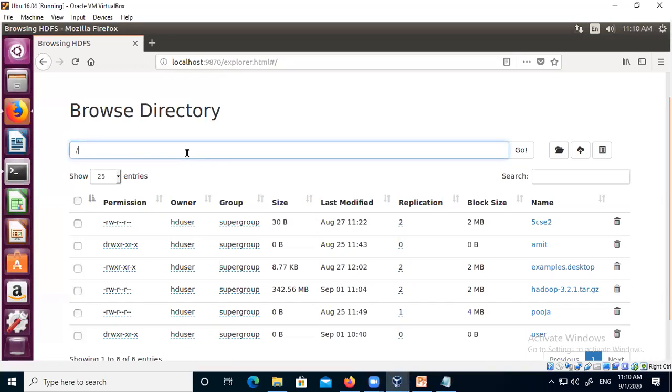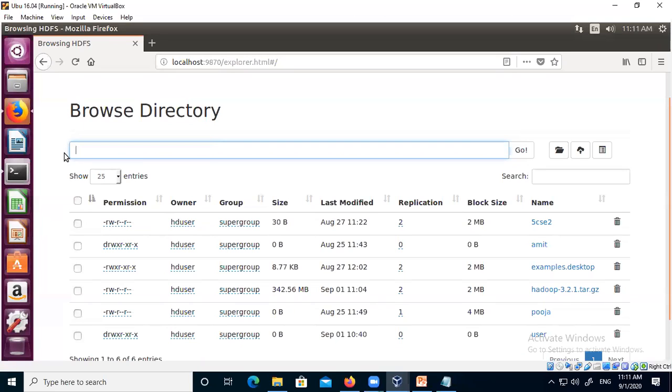I'll just type it here for you so that you can note. This is the property name. I'm writing it here so that you can check. This is the property which you mention to configure your data block reports. By default, it is 6 minutes, so by default its value is this many milliseconds. You can configure it.